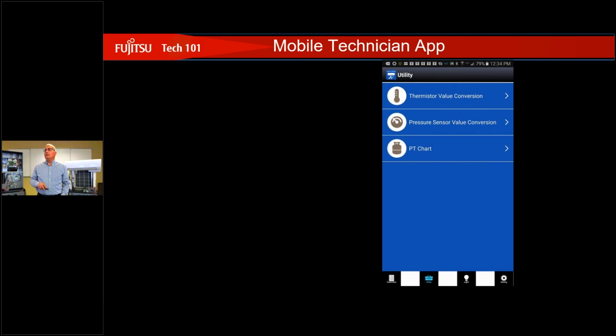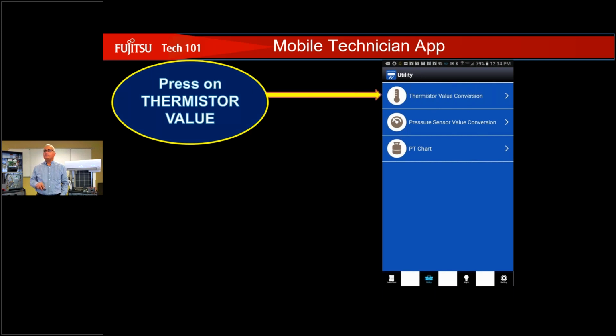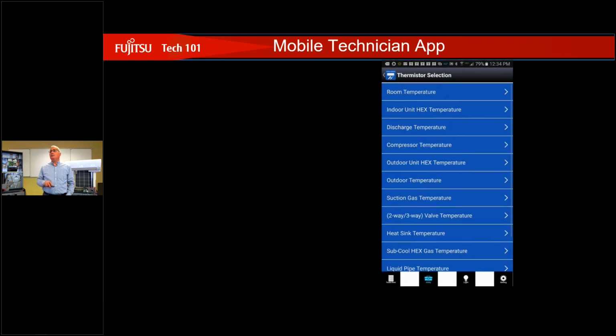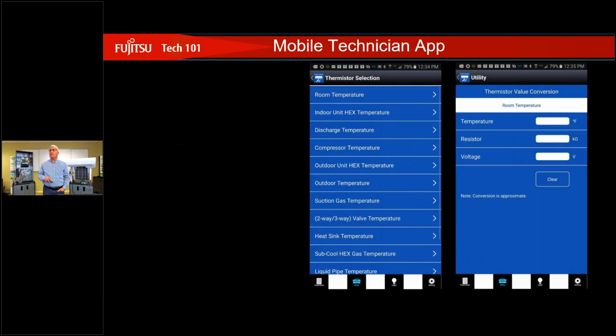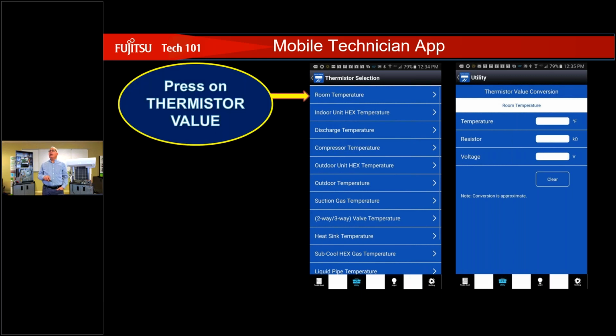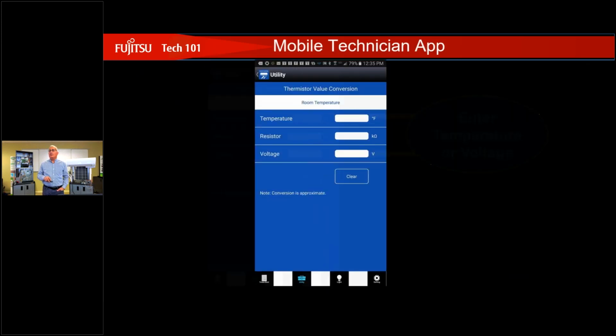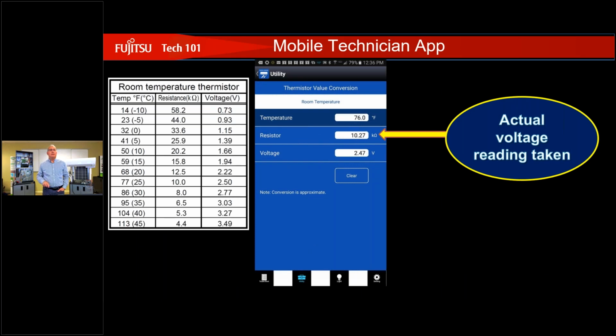All right. So on the utility, you can see where I can go for thermistors or the PT chart. Again, that's how you can find any of your thermistors. Any of the thermistors that are on our system will be on this mobile app. I click on any one of them, and that's when I can go through the testing procedure, putting in actual ambient air temperature, whatever I'm working in, and that would then populate my resistor reading and my voltage reading. Sometimes we'll check our voltages going to the thermistor instead of ohming it out. So if the voltage isn't fine coming from the board to that thermistor, then that would tell us that it's a board problem. We'd have to change the board.